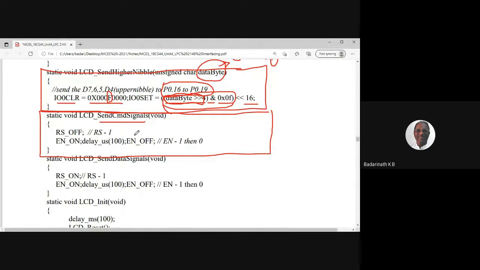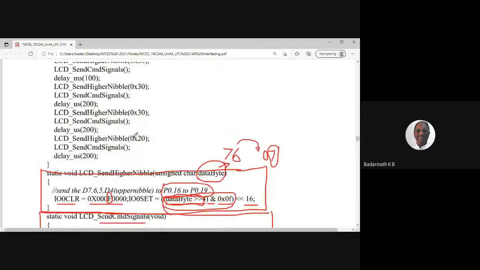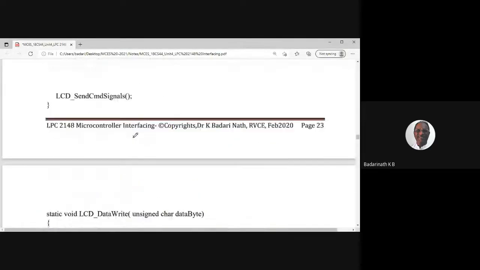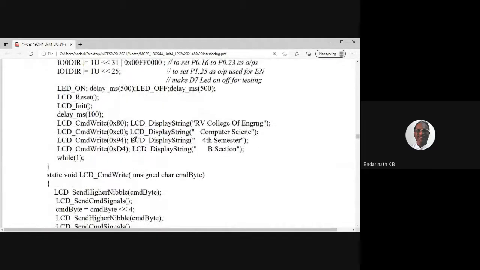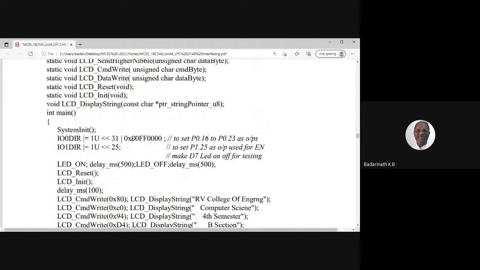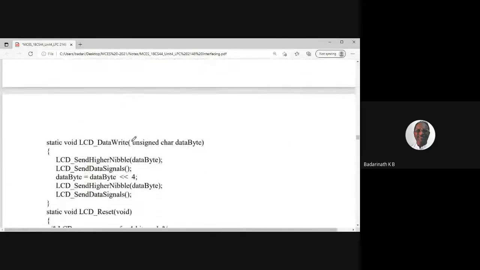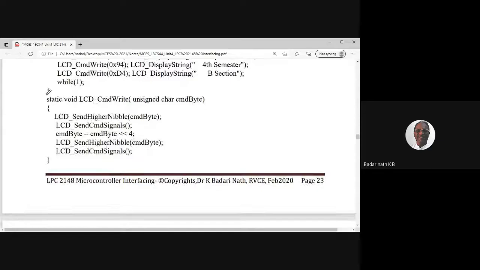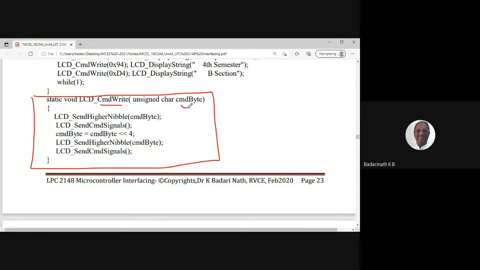I will call send command write here. This is a function I'm calling inside the functions. Command write is a function. What am I passing? The 8-bit command which is supposed to be written to the LCD. I have to pass this.